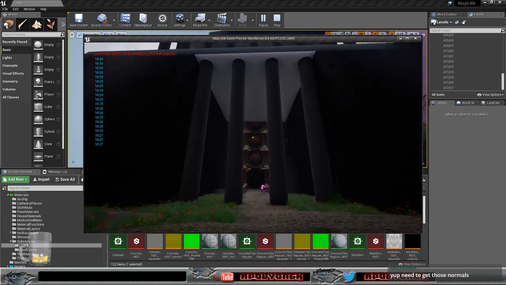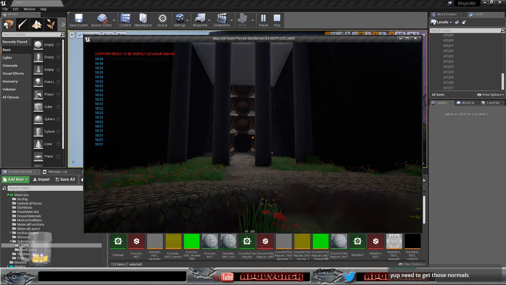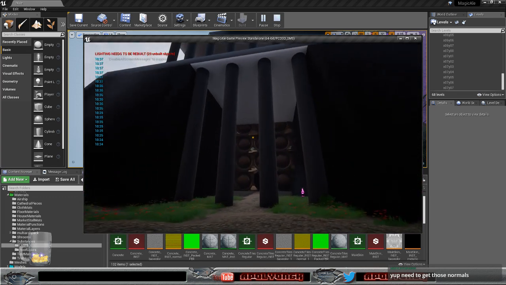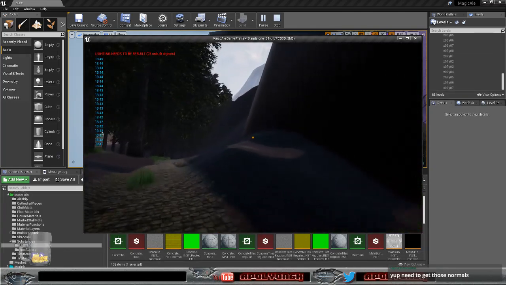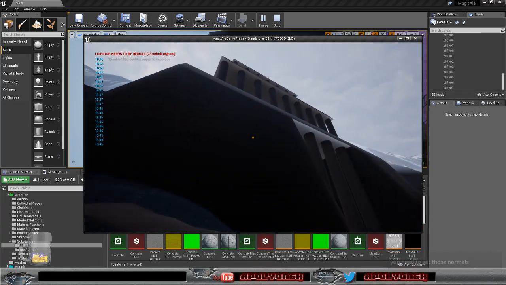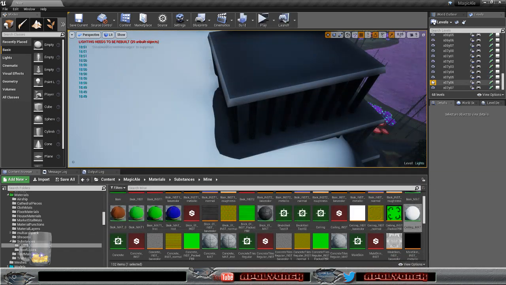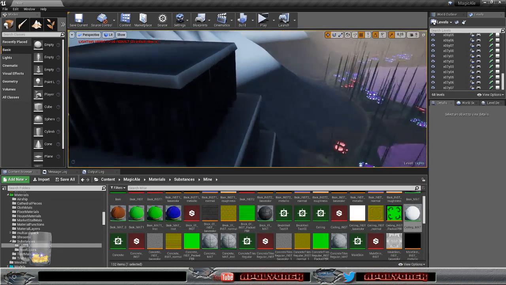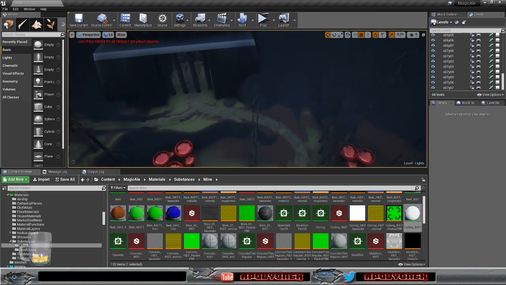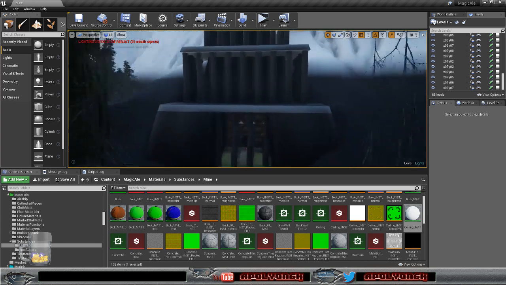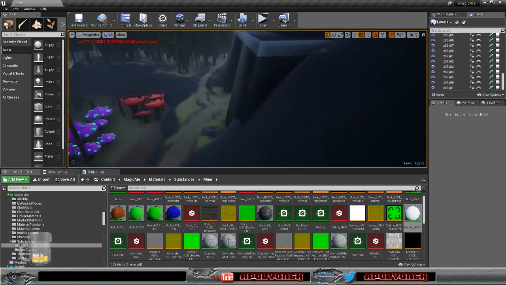And then I also need to create a proper entrance area. But I think for a block out it serves its purpose.